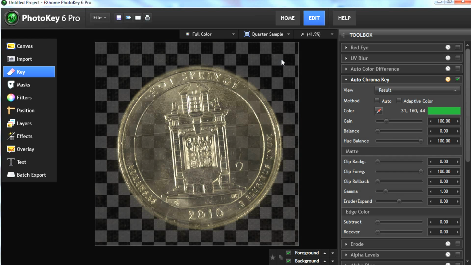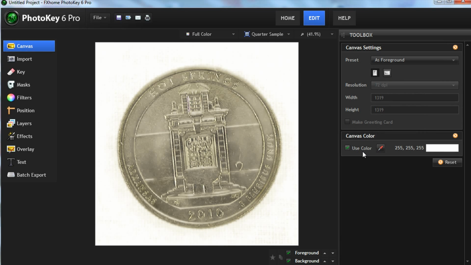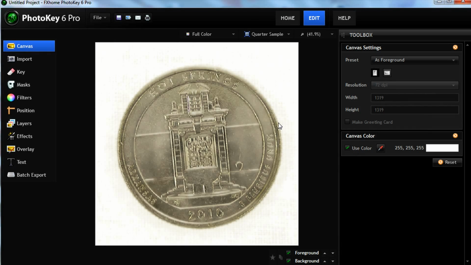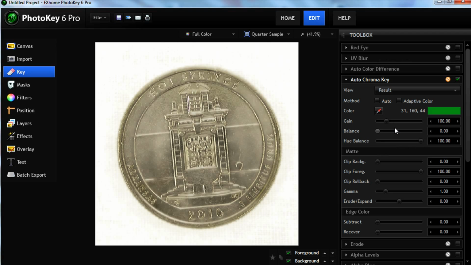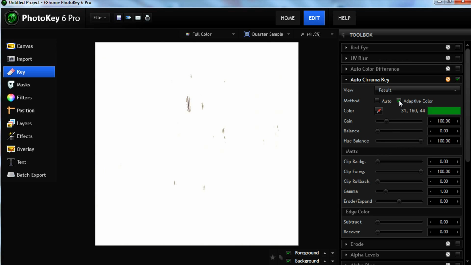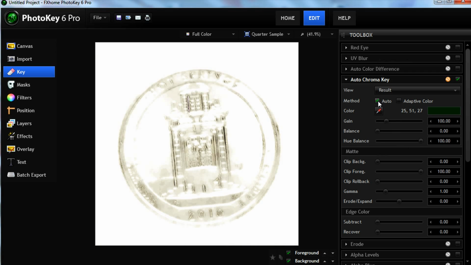I'm going to try to change it to a green. That does a better job, but we can still see what we call spill with the transparent here. So I'm going to switch to the canvas, and I'm going to put a white background. We can see that the edge here is not very well defined. So let's see what we can do to improve that. If we use the adaptive color here, it doesn't work at all.